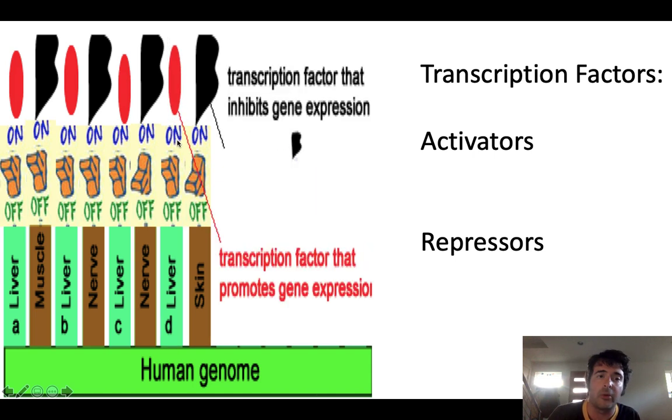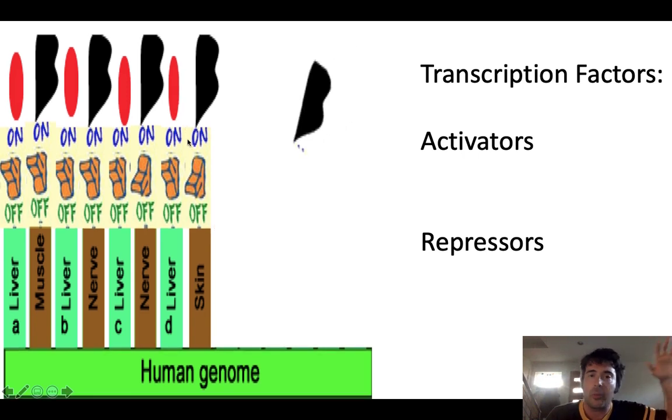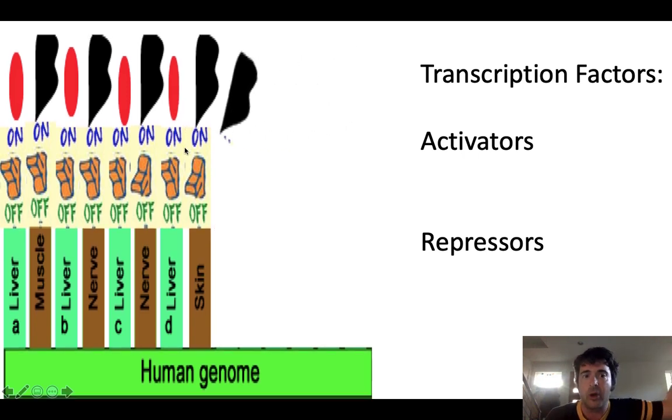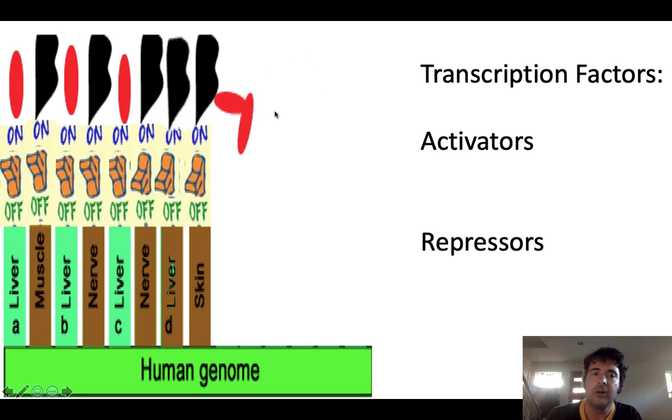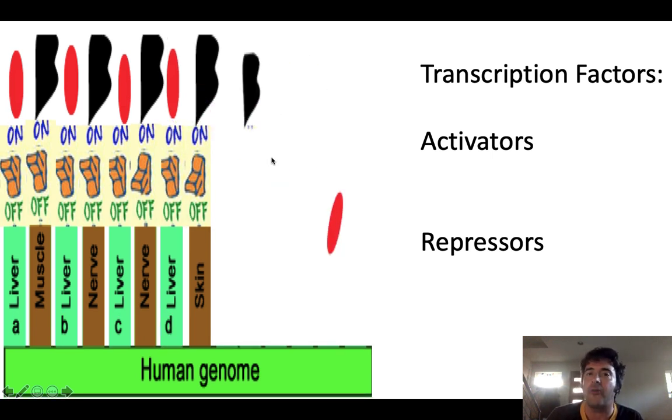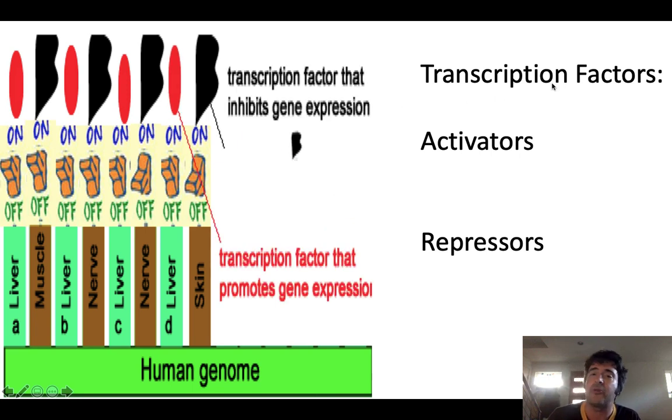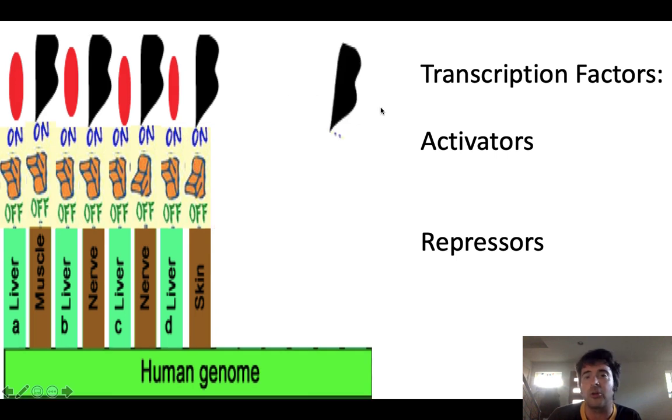So for example, if you need to start breaking down glycogen so you can release the breakdown product of glycogen, which is glucose, into the blood, the cell's going to activate the gene necessary to do that. So genes are being turned on and off all the time by what are called transcription factors, and there are two types of transcription factors. There's activators, which turn genes on, and there's repressors, which turn genes off.